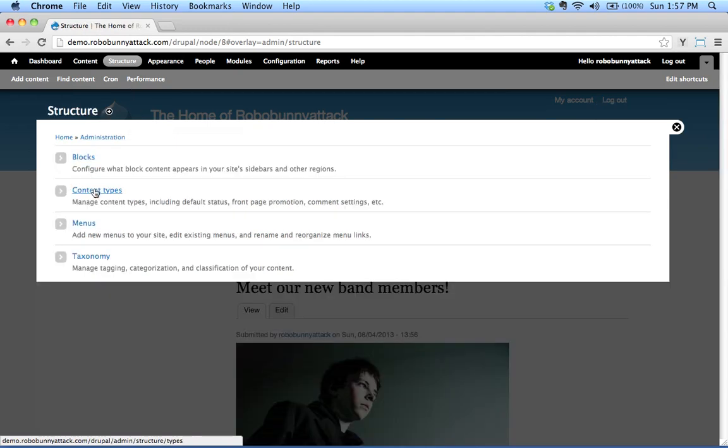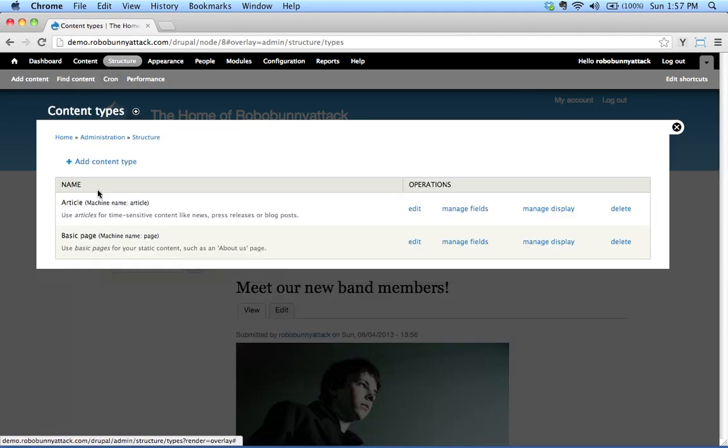We've been here before. Remember? We went to structure and we clicked on content types back when we were editing the way comments appeared on articles. And so this is going to be very similar. We want to edit the way articles are treated from this point forward. We don't want to just change it on this one thing. We want to change it from this point forward for all articles. We would like to be able to add more than one photo per article.